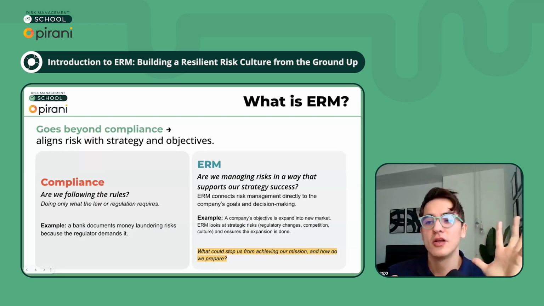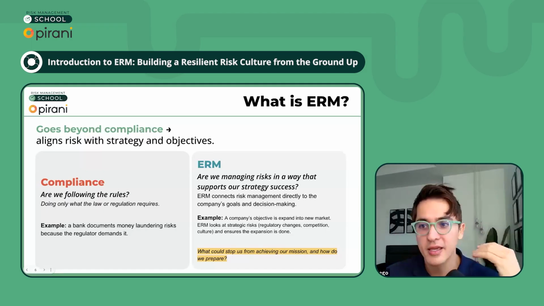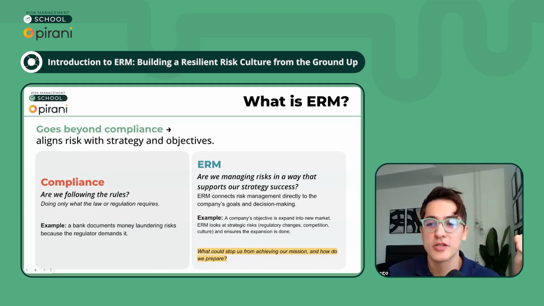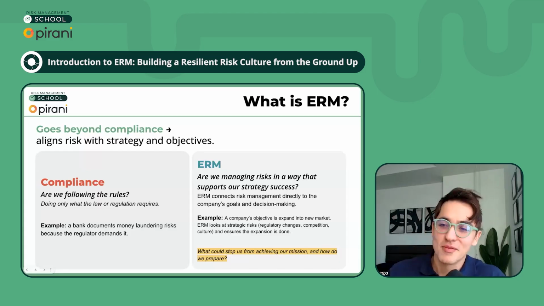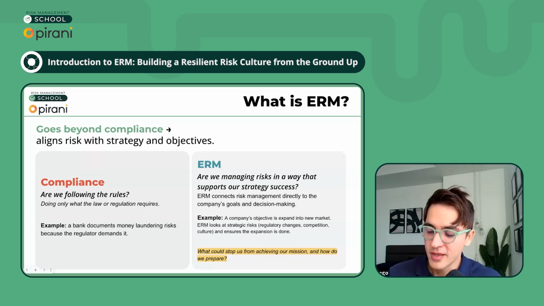So as you can see, it's not only about protecting the company, complying, and doing what the regulator says, because as we know, the law or the regulators usually are slower. In the AML ecosystem, we say that regulators are slower than criminals, but also regulation and the law are slower than innovation. So if your company only does what the regulator says, maybe you are a little slow in getting your goals or accomplishing your mission.